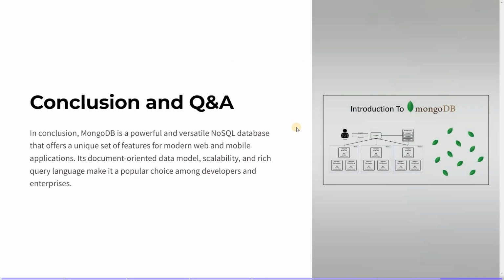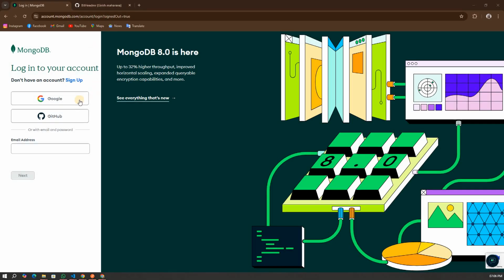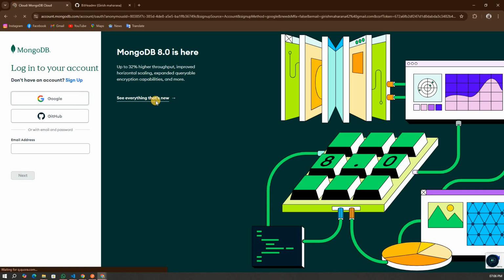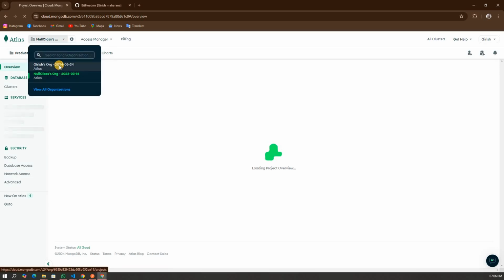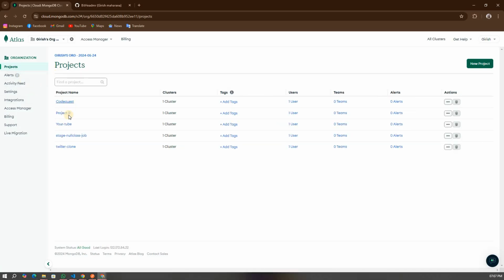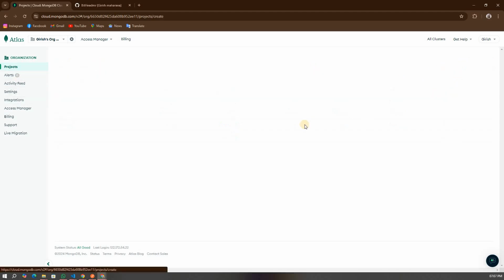So let's move on to the database, how it looks and how we get into it. This is the MongoDB account. I will sign in and show you how the data is there, from my previous projects. Go to this organization, which is my current organization. Here are the clusters I made for my projects, like CodeCrash, Stack Overflow and YouTube. Let's start by creating a new project.